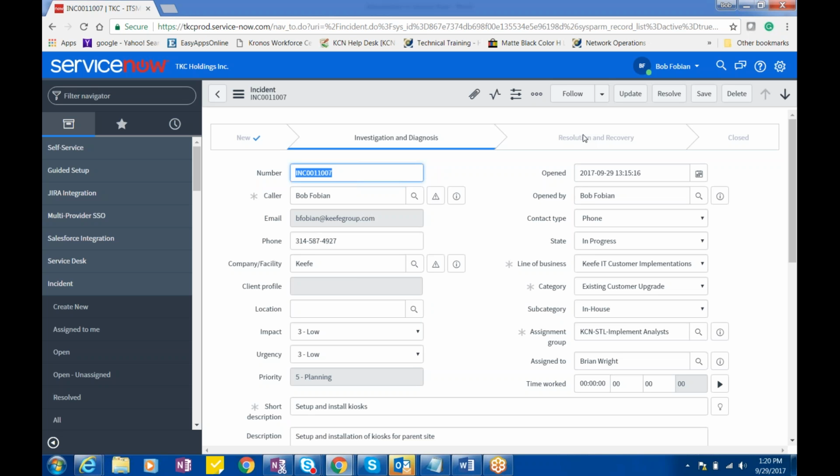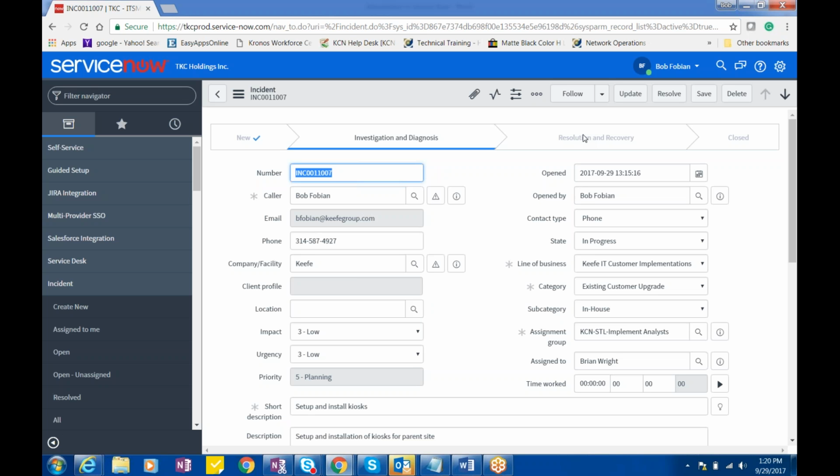Resolution and recovery comes up when you begin to populate the field for the solution of the problem. And then when you close the ticket with whichever of the closed indicators, resolved, closed, whatever it is we use, it will consider the ticket closed.